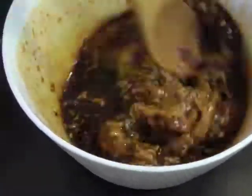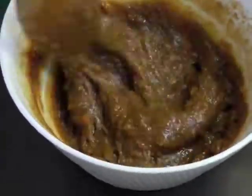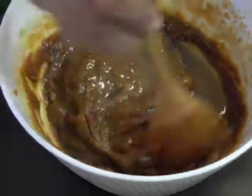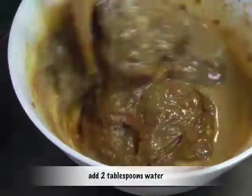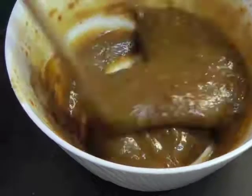This is a good time to reflect on that thought, that pure thought, because thinking pure thoughts such as these vibrationally purifies the food. The sauce was too thick, so I added 2 tablespoons of water. It should be running like that.